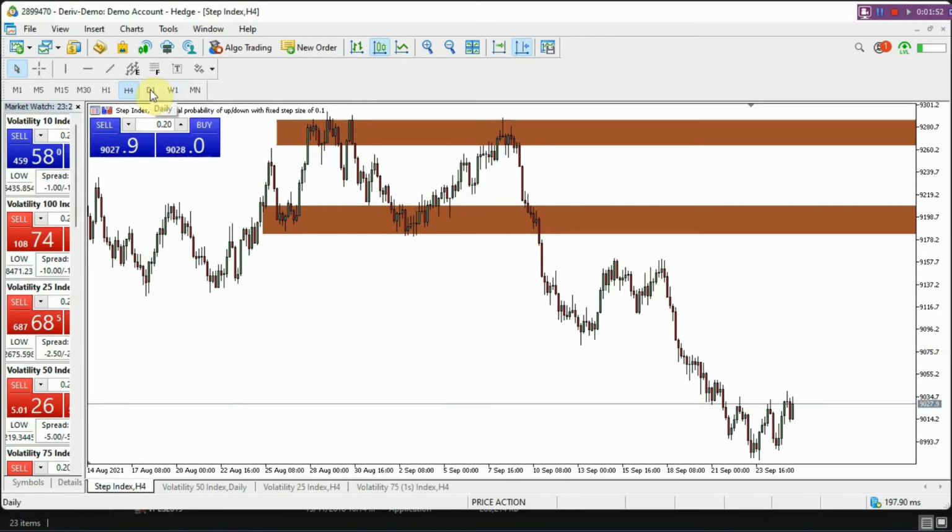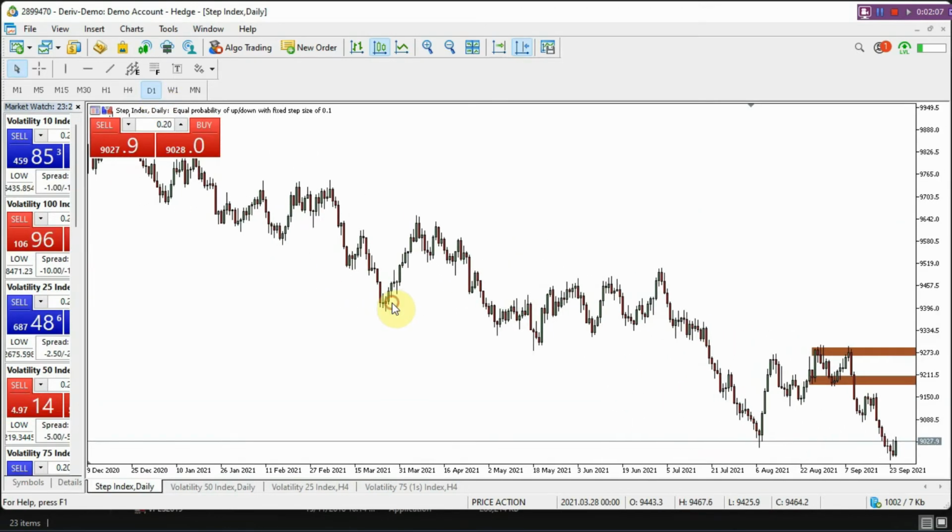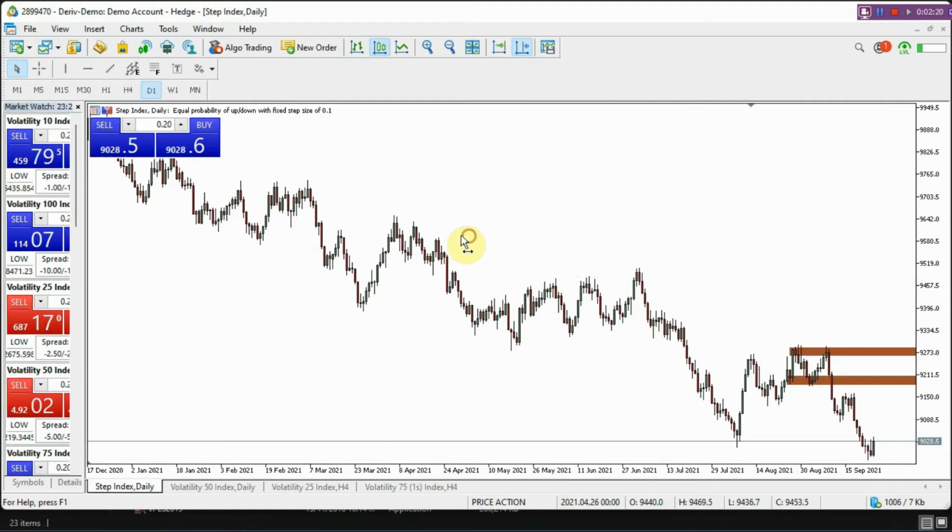So this is step index. This is just my own analysis. I could be wrong, and I'll apply proper risk management, but following proper market trend and structure, most of the time you should be right. So for our step index, we want to first look at a big time frame. I love using this top down analysis, where you go from a top time frame down to the small time frame, understanding market structure first before taking positions. One of the best ways to go about it.